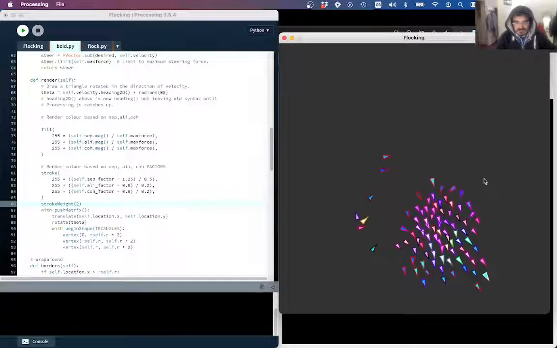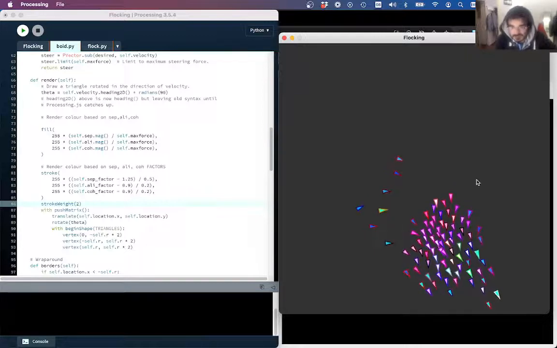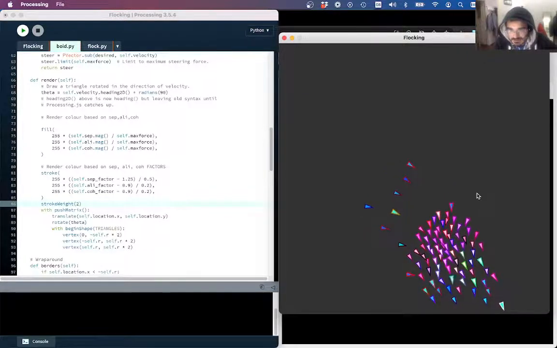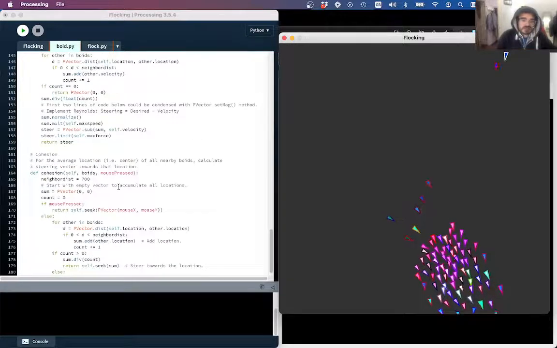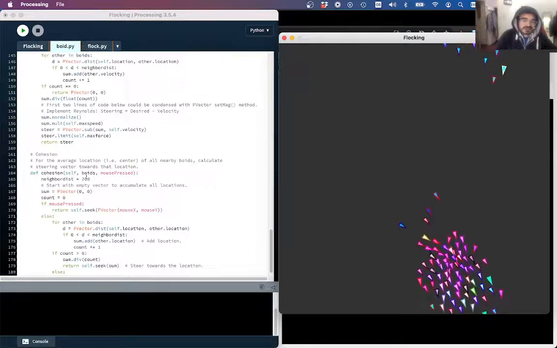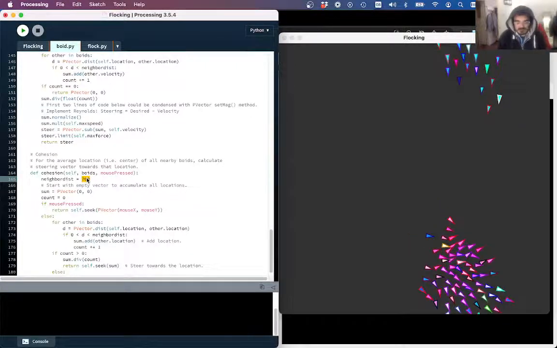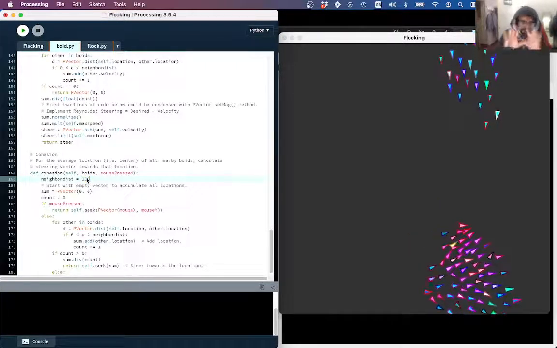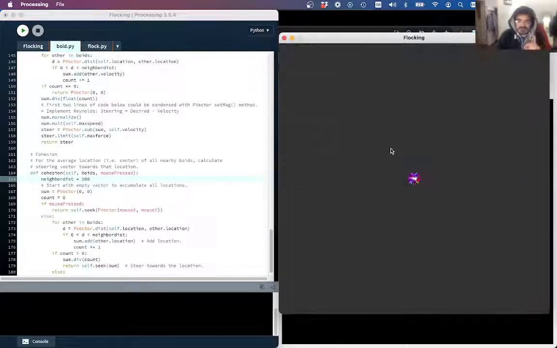Okay, this is starting to slow down. I wish I had some metrics like frames per second, but clearly that's not there. Also, do I need 700 for the neighbor distance? That was probably a mistake, but I'm on a larger canvas, so I'll double that one rather than put 700, and this might improve my speed.